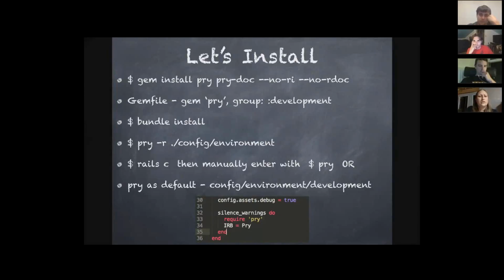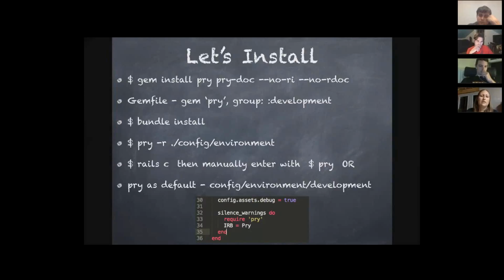And then you want to go into your Gemfile and use gem 'pry', but you don't want it for everything. You just want it for development, so you use group :development. And then, of course, when you mess with your Gemfile, you want to do bundle install.